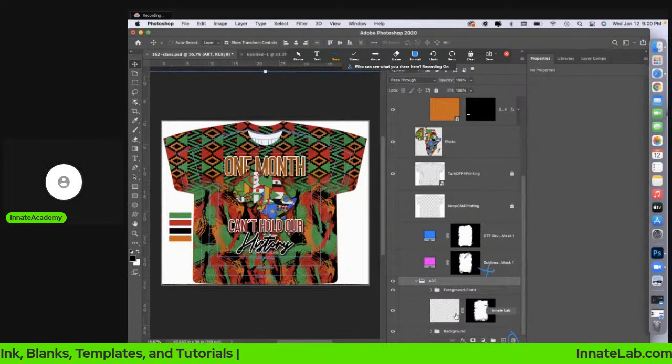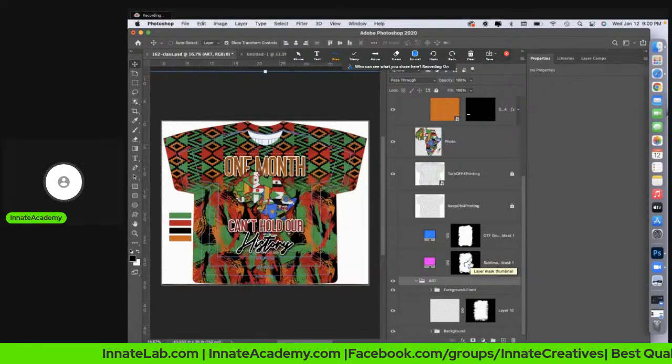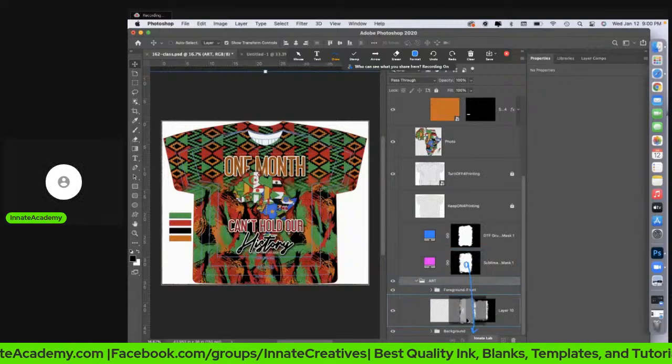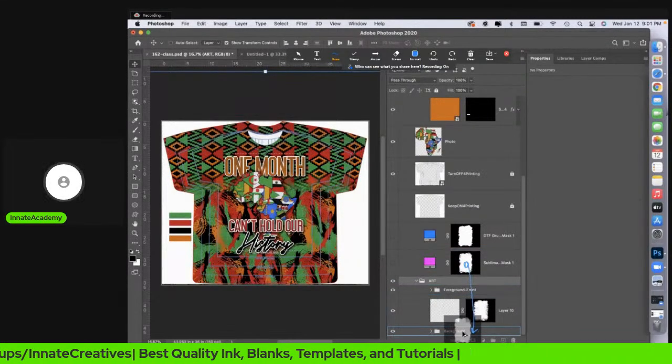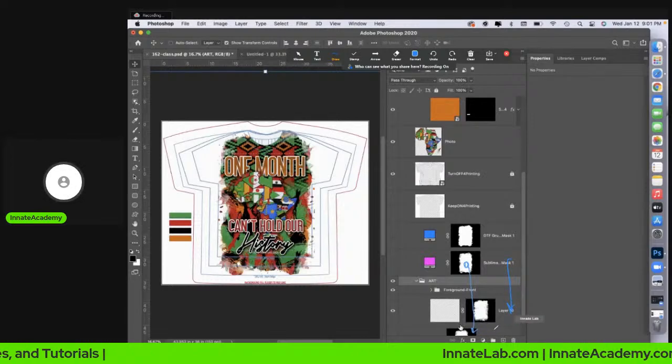So you want to hold down Alt. Let's say you want to grab the sublimation one or the DTF one. The sublimation one. Okay, so hold down Alt. Then I want you to click on this layer mask, and then drag it to the background folder. And yep. Oh, yours was Option. I forgot. So yep, all the way, you got it right to the background folder. Let it go. Drop it like it's hot onto the background folder. No, you didn't quite make it. I think you got scared for a second and went in. It's okay. No, you did it. Scroll down.